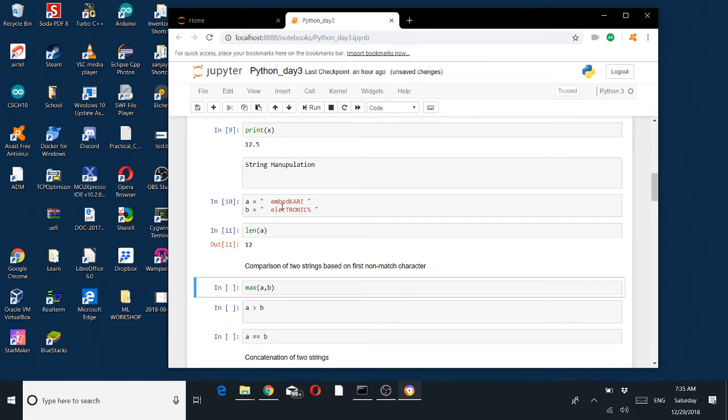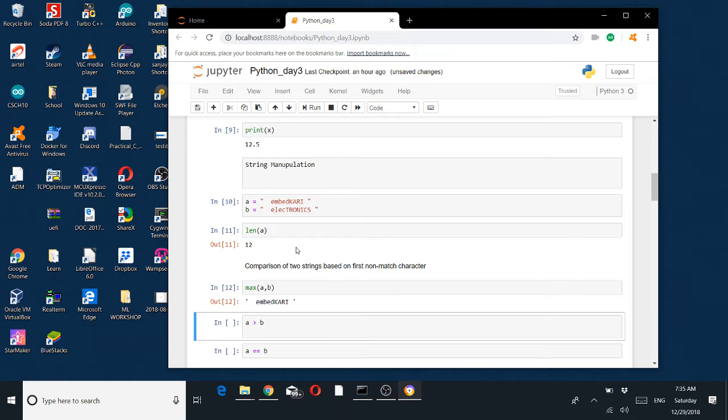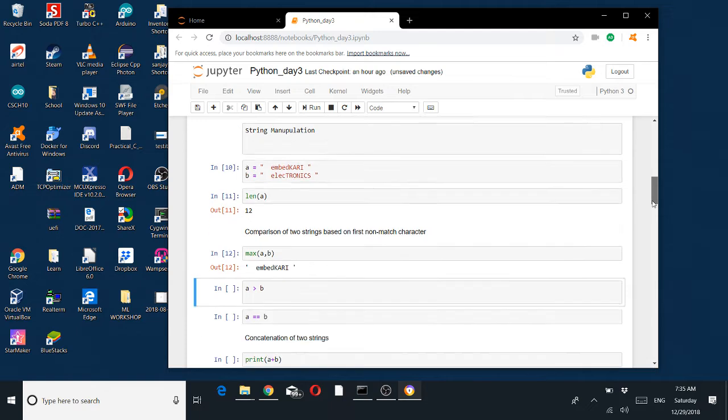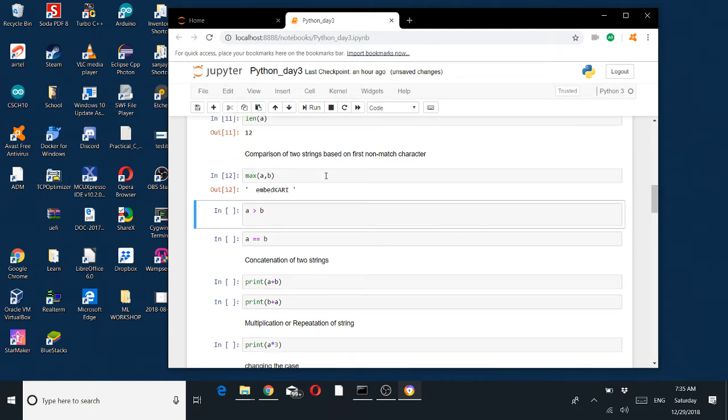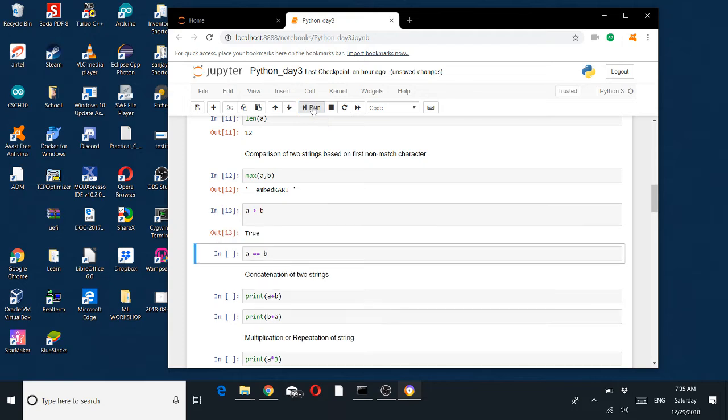So you can see here L, here M. Whichever is greater follows that. In this case M is greater because it follows L, so the ASCII character will be greater.